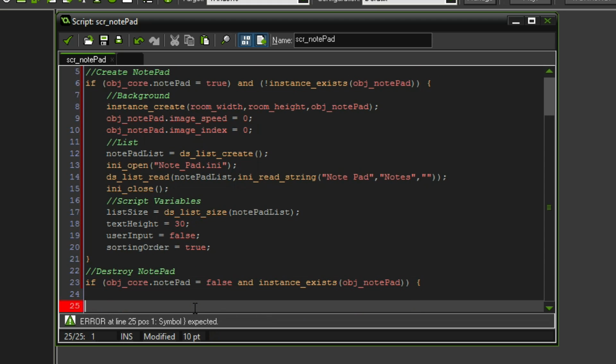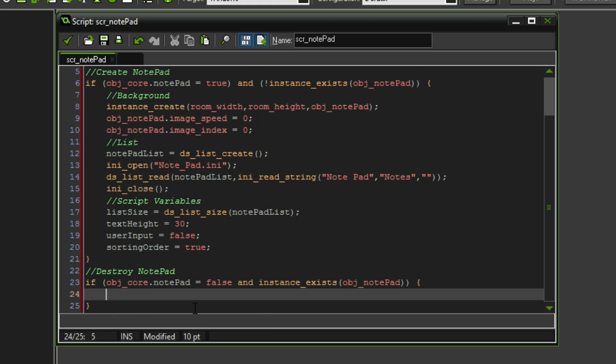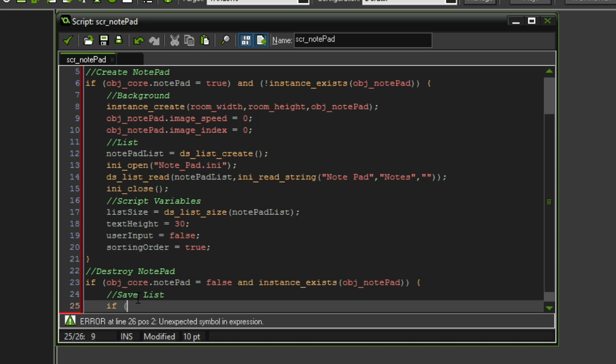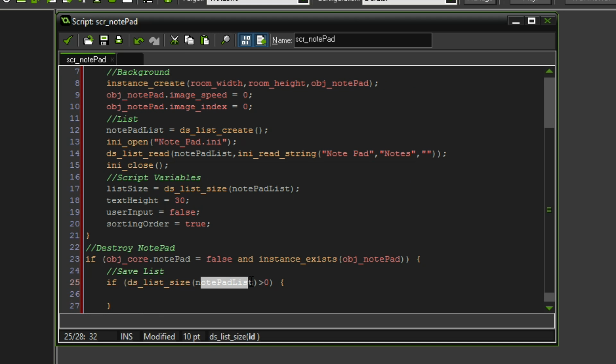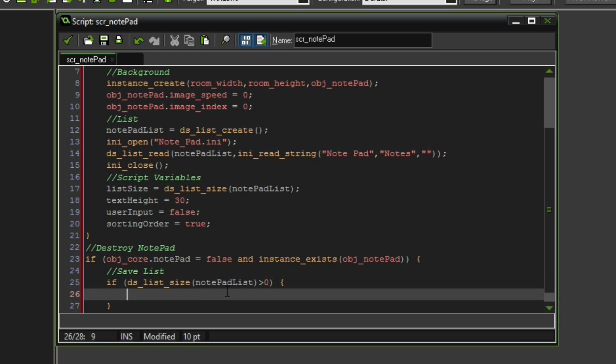Of course we want to check if there is an instance, because if there isn't, then we cannot really destroy the notepad because there is none. But before we destroy it, we of course want to save the current list that is on there. So if ds_list_size of the notepad list is bigger than 0, basically meaning that there is at least one item in the list, then we want to save it.